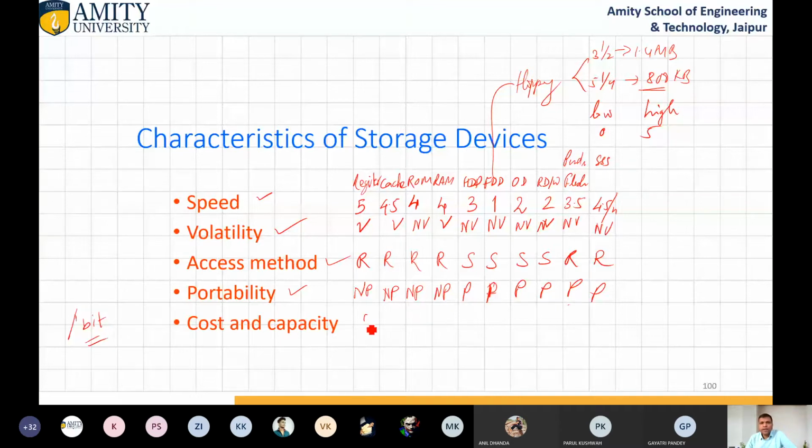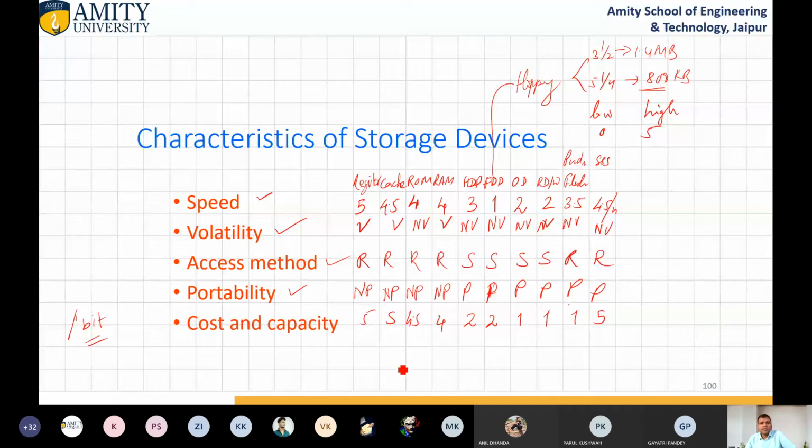So very high, 5. Cache high. ROM moderately high. RAM, HDD, FDD, optical disk, RDW, flash, SSD.